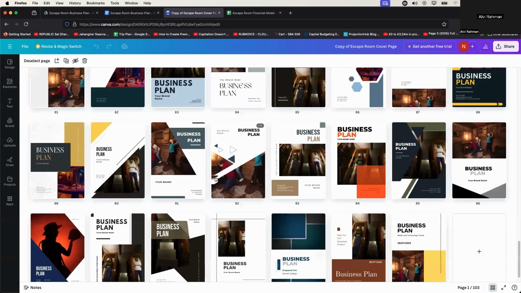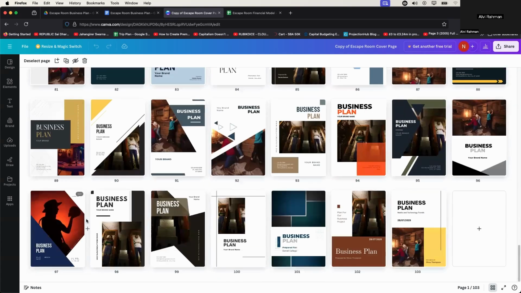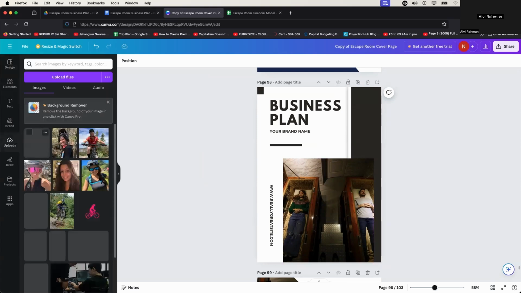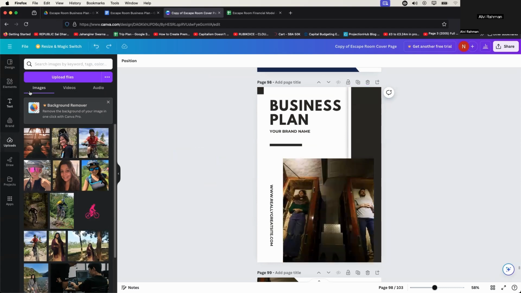Okay, let's say I choose this one. No, not this one. I think this one looks better. So let's choose this one. Let's say you put your brand name in here. Let's say you make any changes or remove this, or put your own website name and upload an image. Let's say I have this image in here and I want to put this in here. So I can do that. You can put any image in here and it's going to work.